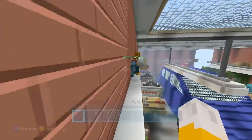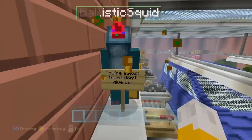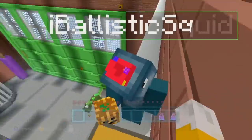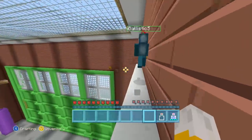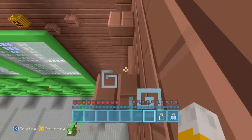What's this over here? I found a chest. You're almost there. Don't give up. Oh. See, I think we're doing this right. I think we're supposed to go to the car first and then here, you see. That's what I was saying. You see what I mean? So where do we go from here then? Let's go. So we go back over the top of the garage? The garage door, darling.